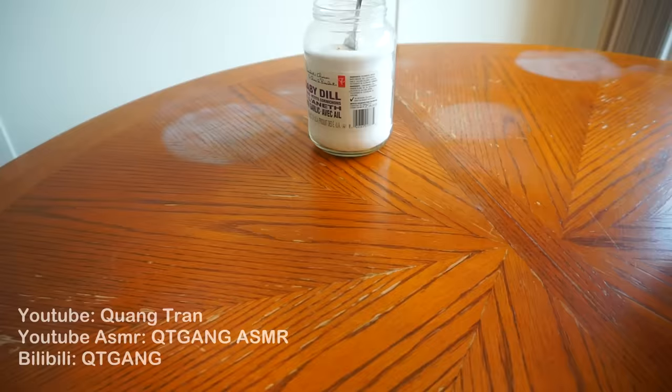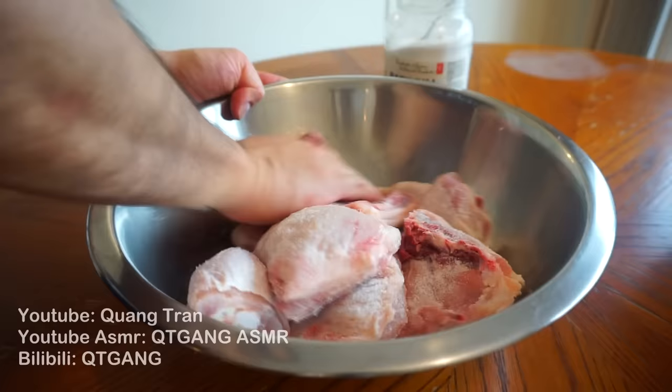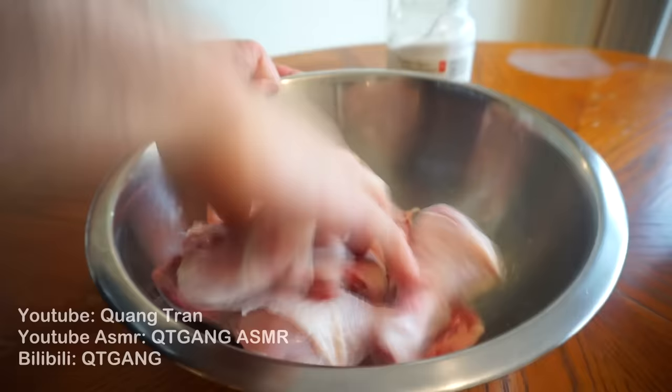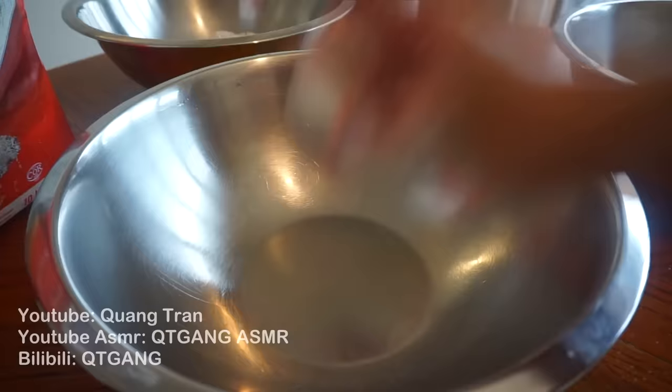Let me show you how easy it is to make my twist, my take — a copycat of KFC fried chicken. The best KFC copycat twist take on fried chicken. Alright, listen — eight pieces of chicken here, dark meat. I'm gonna do one tablespoon of this. Take your clean hand and get right into it, every little crack of this. Once you got that nice and covered, we're gonna throw this to the side. First coating: plain white flour.